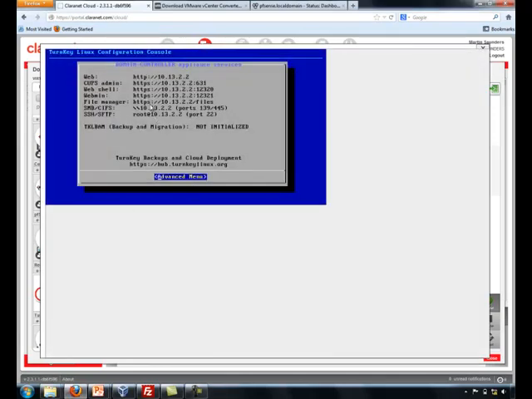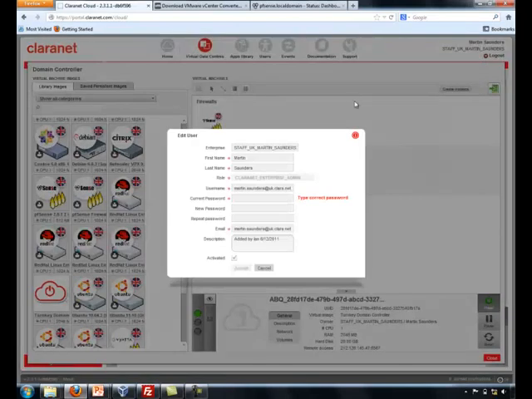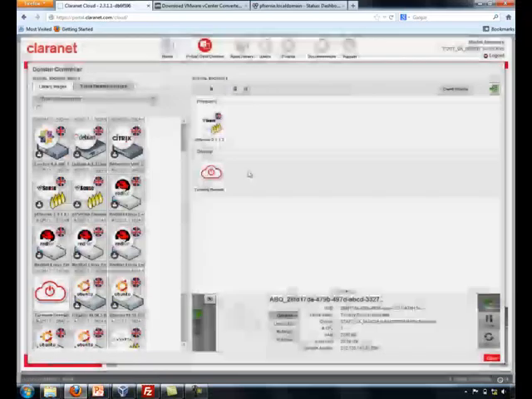Here we go, and this is the same view that I had on my machine running in VirtualBox, but you can see now that the IP address is 10.14.2.2, which I allocated through the configuration, and I can continue on and configure this machine from here. Unfortunately, I don't have time to go into great detail on that one.